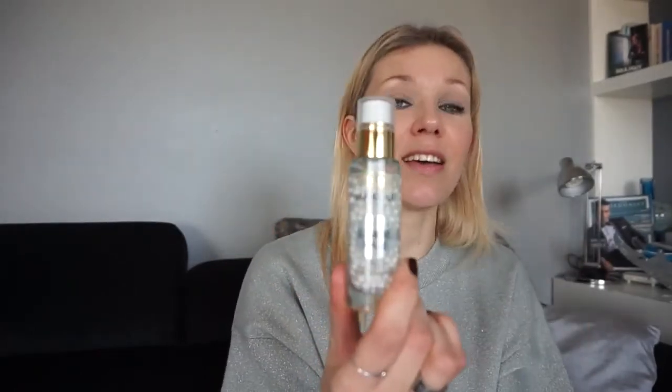It has these pearly beads that just kind of pop while you are putting it on your skin. You just have to spread it evenly. It gives the most beautiful luminosity and freshness. Your skin looks recovered, no matter how superficial the effect is, but it looks wonderful. So I'm using it every day under my makeup.